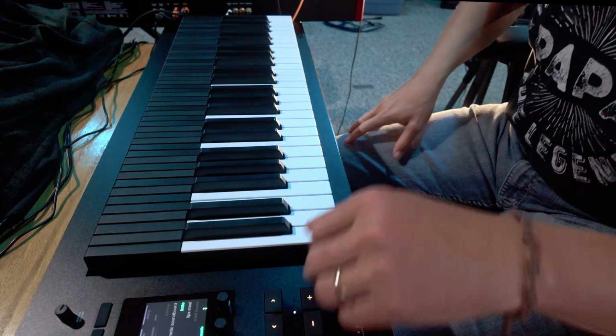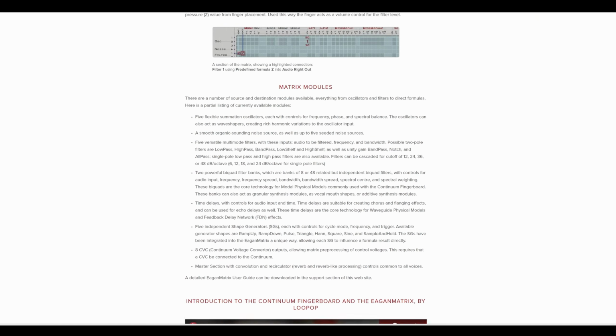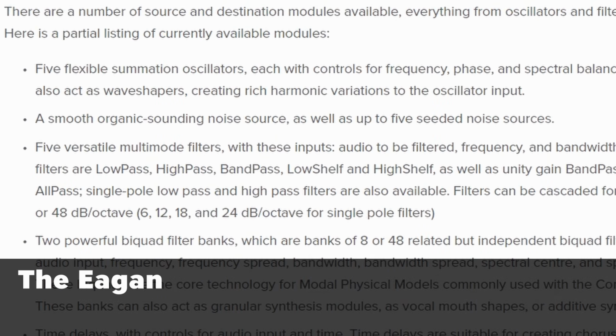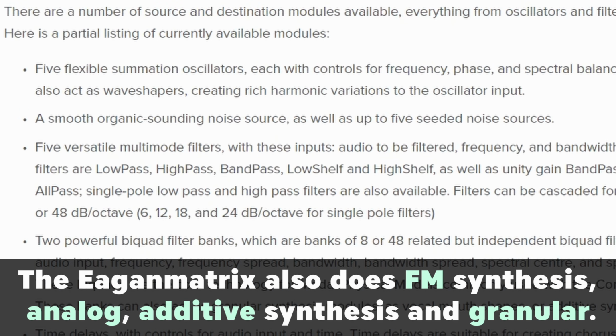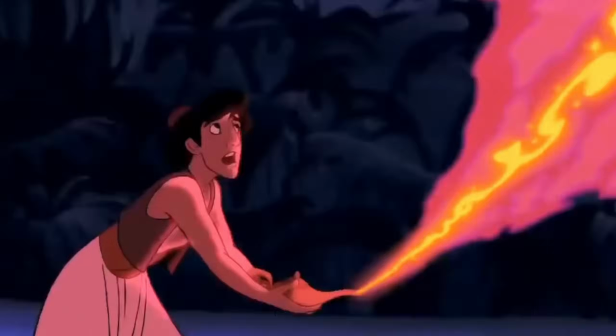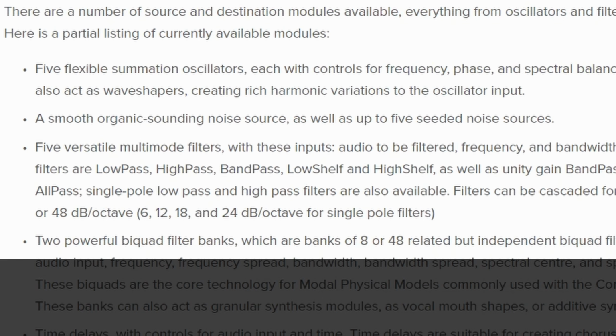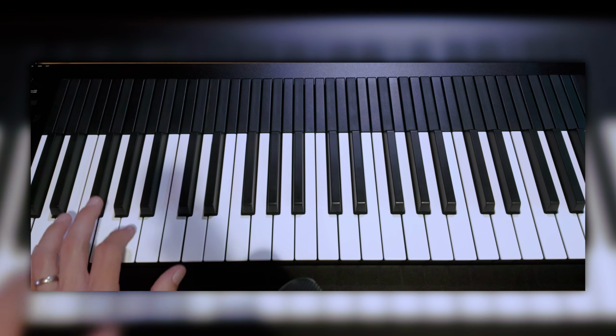A lot of videos focus on these sounds, but the Haken Audio DSP can do much more with its 5 oscillators, 5 filter types, 2 biquad filter banks, and a number of excellent sounding effects, including several very cool delay options. The various digital analog sounds, however, are some of my favorite presets, and they are a lot of fun to play due to the various modes of expression.